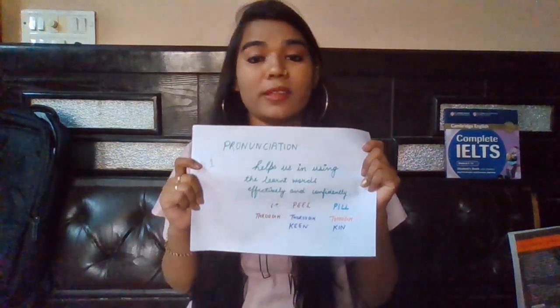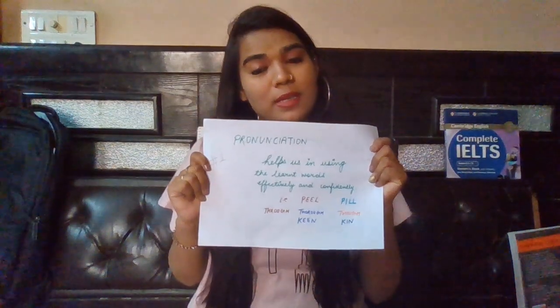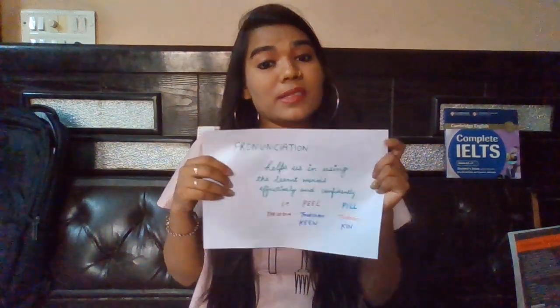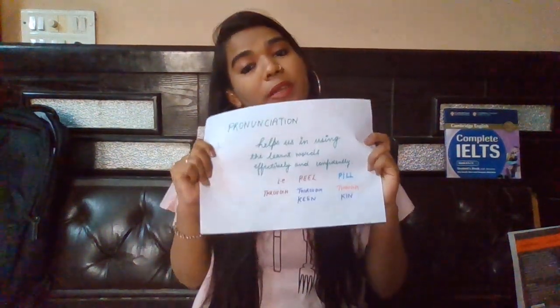So it is very important for all of you that whenever you learn any new word in English, make sure that you pay attention to the pronunciation of the word as well. Alright, you can see that I have written some examples: there is a word called peel and then there is a word called pill. Alright, so peel means chilka, pill means goli, right? Another example that I have written is keen and kin. Keen means extremely interested in something, like keen interest in jogging, like extreme, intense, immense interest in that activity. And kin means our relatives.